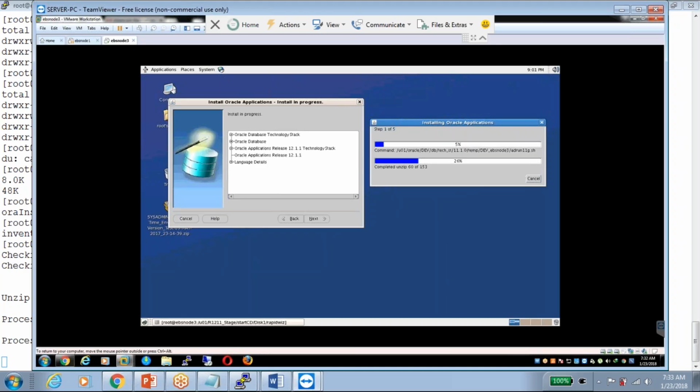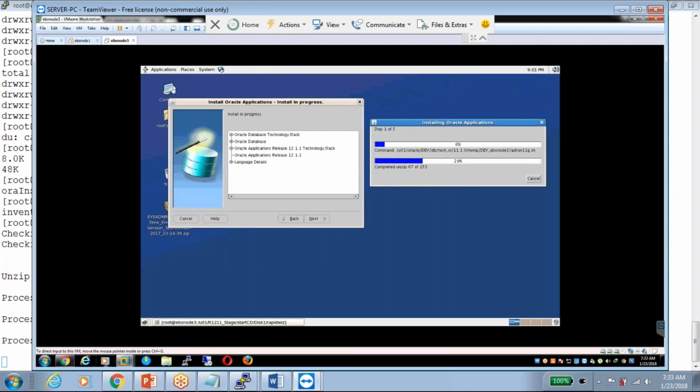Alam, one question here. With this, the Oracle installation is not happening, right? It's just an application installation we are doing? No, see, in the screen I have written what Oracle will do. First, it will install Oracle RDBMS, what we call Oracle Home. After that, it will create your database. Technology stack means Oracle Home. Whenever in Oracle applications I talk about technology stack, I'm talking about Oracle Home. So it will install the 11.1.0.7 Oracle Home, create the database, then install the Oracle application.